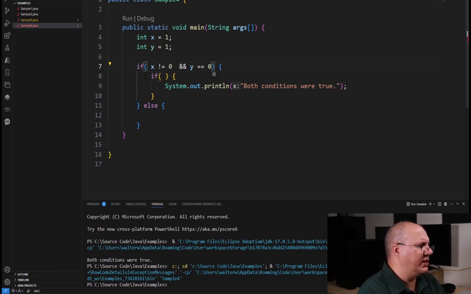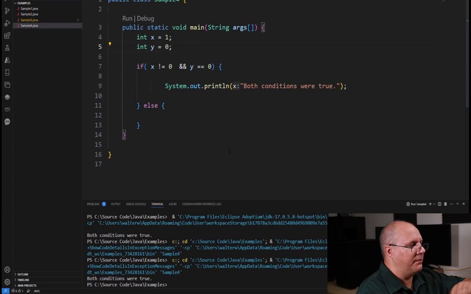Now right now you notice, well, wait a second, you've got this second if block and it's showing an error. That's because I have no condition. So I'm going to just delete that out, and that will now work correctly for me. I'm going to reset y to be 0, save and run, and you'll notice that both conditions are now true. Now, in addition to the double ampersand, I have the Boolean OR. The Boolean OR says the first condition or the second condition is going to be true. And that's the exact same way it is inside of C++. So either one of my conditions can be true.